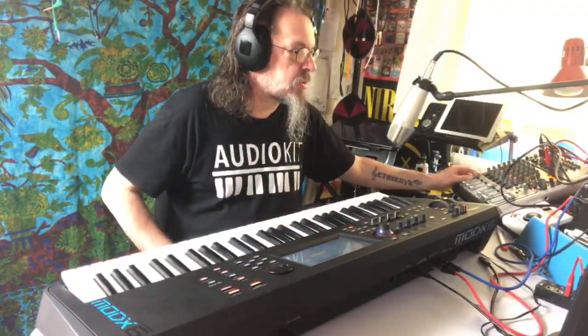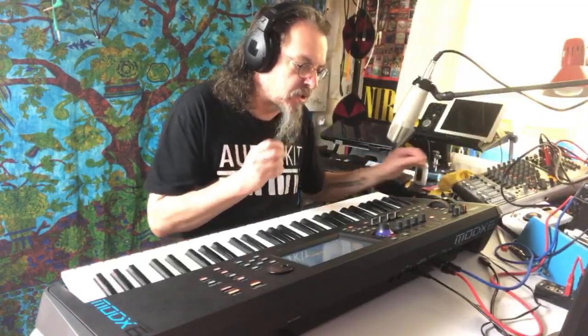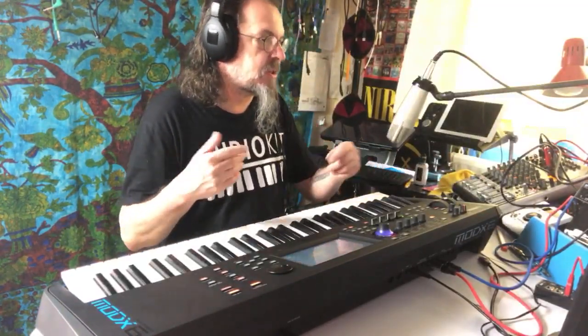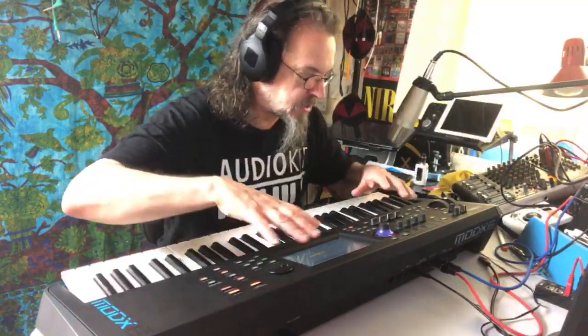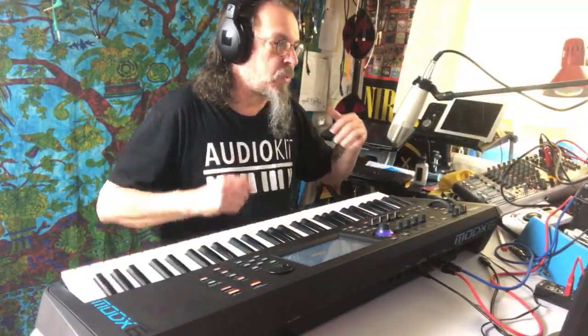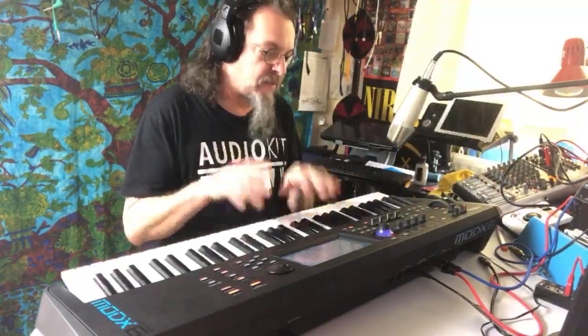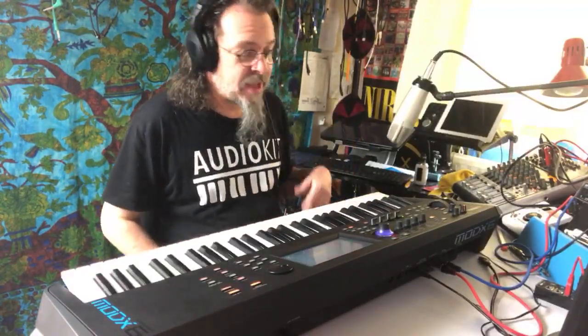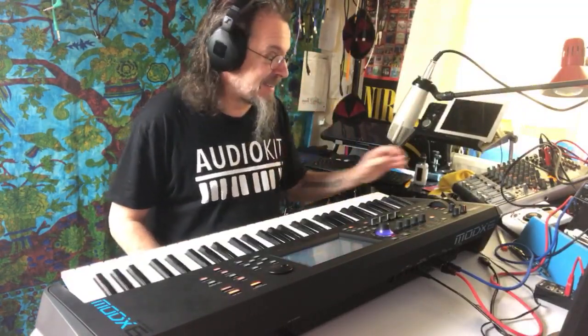Also, just as another thing as well, it works as a total audio interface. So you plug your iPad into this, everything gets processed through this, so it works just like an audio interface. As an audio input, it will also work as a vocoder, so you can plug a microphone in and just set it up as a vocoder. You can also plug a guitar into it and use any of the tons and tons of effect modeling amps and stuff in here. It's just mental.